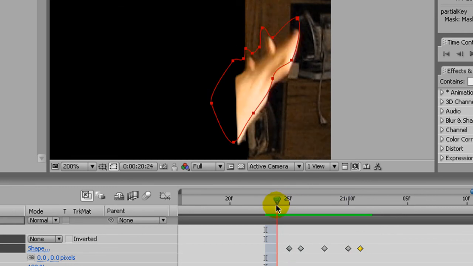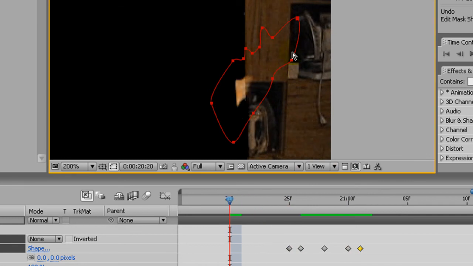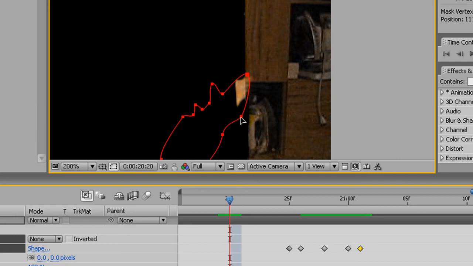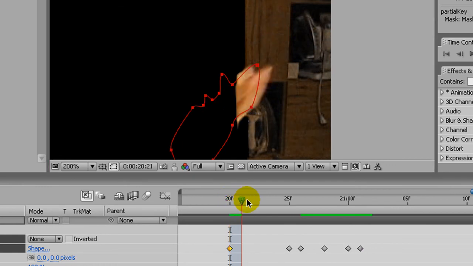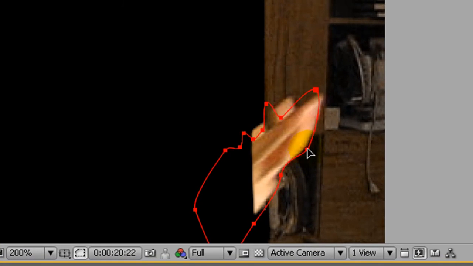Now, as you see, I'm not doing this linearly. I'm not going to the first frame and starting out and then moving it, because that would ruin the advantage of the interpolation, because if I go over here to where it first starts and move it to where it needs to be, and there's already another frame over here later on, it's going to interpolate between those two things, so it's already close to where it needs to be later on, which really speeds up the entire process, because you don't have to change so much.